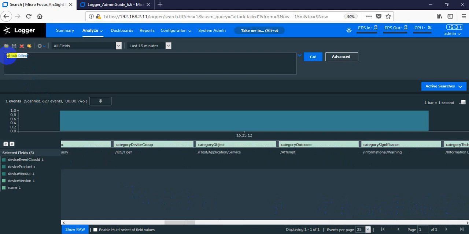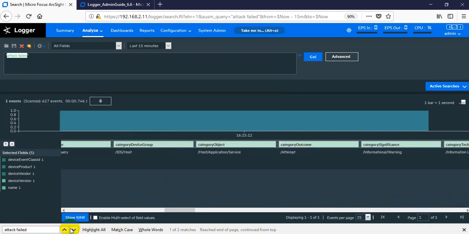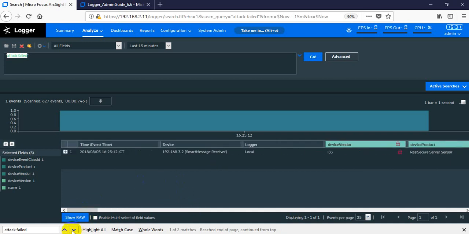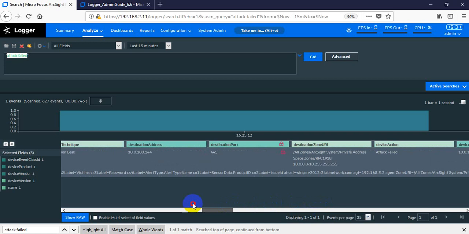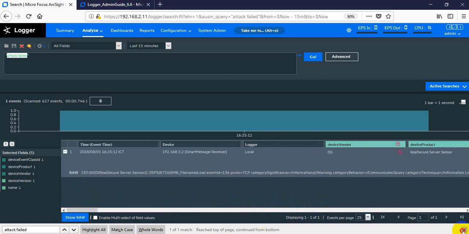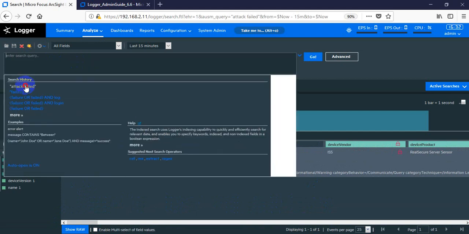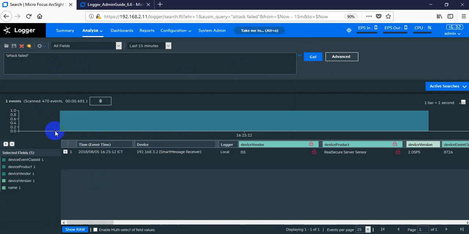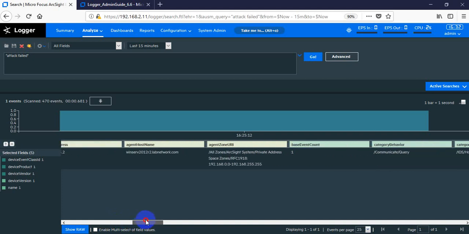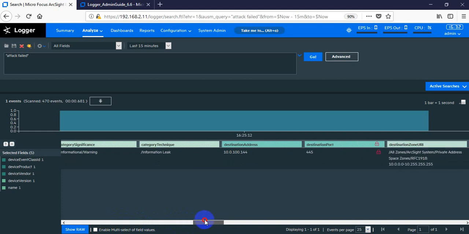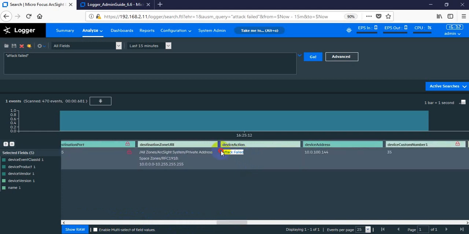Why do I see the attack fail? Okay, division.